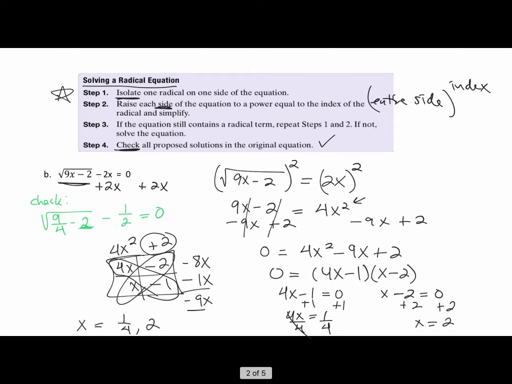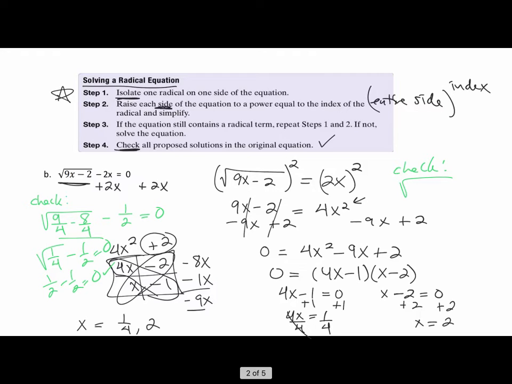So I need this 2 to be in fourths as well. How many fourths is 2? That's going to be 8/4. So let me just change that to 8/4, so that I can take the difference here, and that difference is 1/4. And the square root of 1/4 is 1/2. So that does add to be 0. So 1/4 is good.